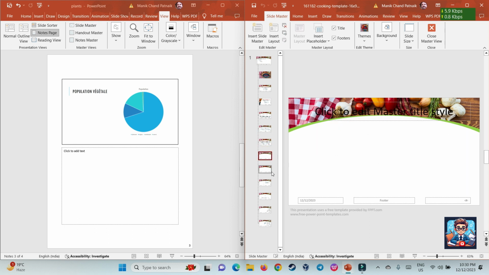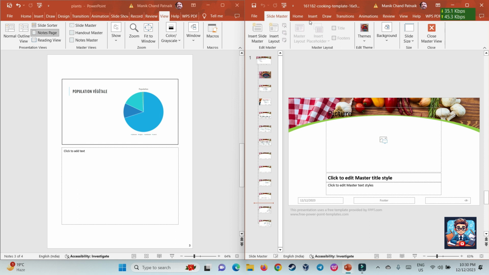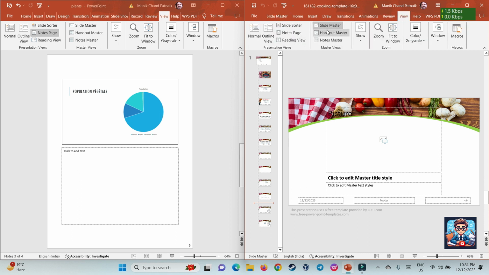Every page has a specialized master. So we have seen slide master view.